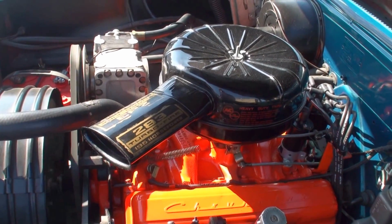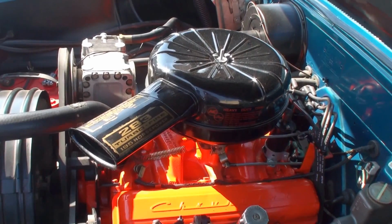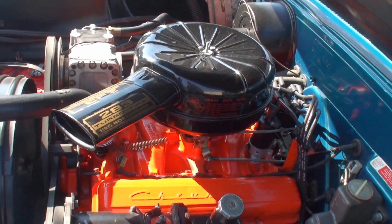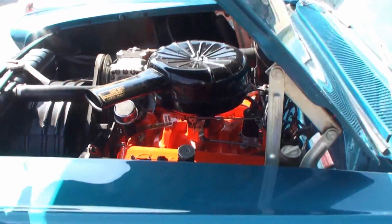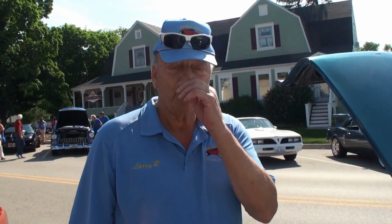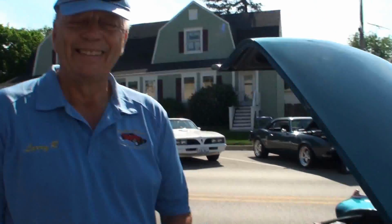That 283 is a smooth motor. It's very smooth, very quiet. That's a cruising motor, and that's exactly what it is. If you had a 283, the valve covers would say Chevrolet. If you had the 348, they would be painted white. Okay. The Chevrolet would be painted white, and if you had a Corvette with the 283 in it, they would be chrome. Which, you know, if you're going to open up your hood that much and show everybody, then that's fine. Yeah. Let's come on back.